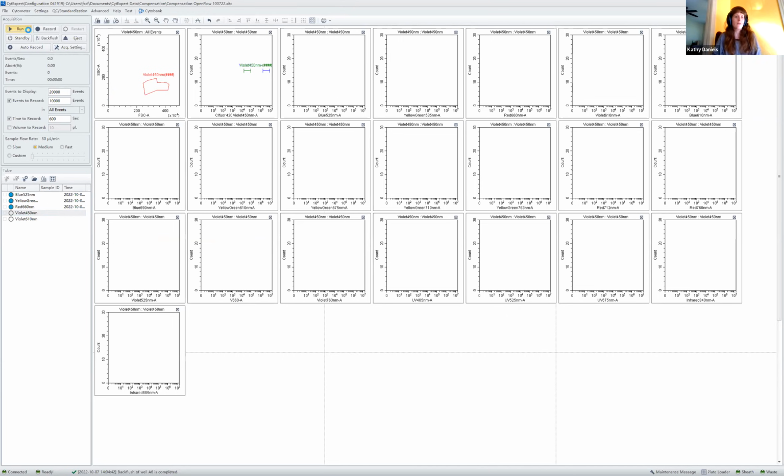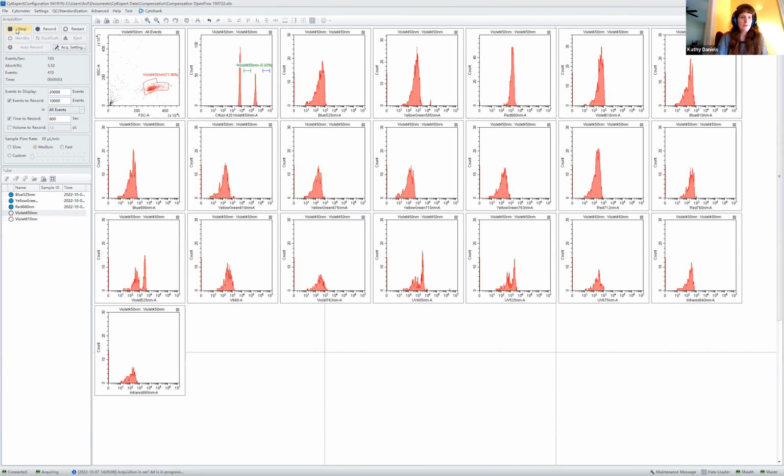We want to make sure that you don't have any air, because that could lead to instability in signal and loss of the ability to recover sample. But if that does happen, you could typically just prime the system a few times and make sure everything looks nice and stable, and then you're good to go.